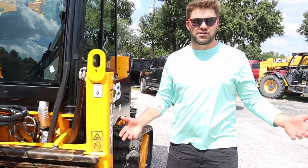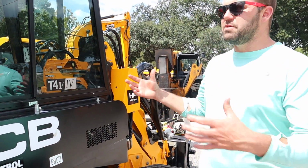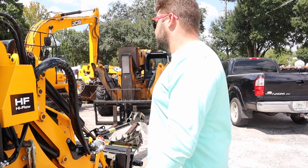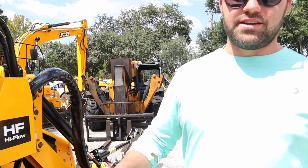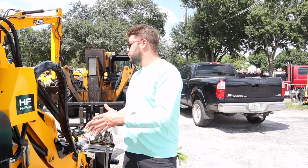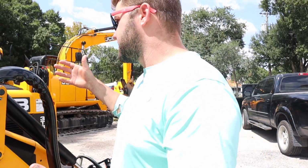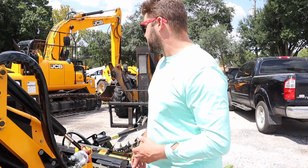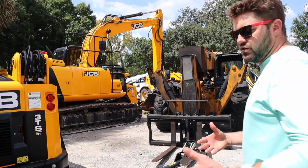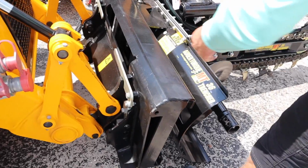So it's basically a skid steer. I think you can pretty much come in here and grab most JCBs for about the same amount of money, skid to skid and whatnot. The downside to this is that it's only a 50 horsepower engine, as opposed to the standard 74 horsepower, which is most common in most size skid steers. But you got the backhoe part of it, and all the bells and whistles does not include quick attach. I don't know. I'll have to ask Billy when he gets here.